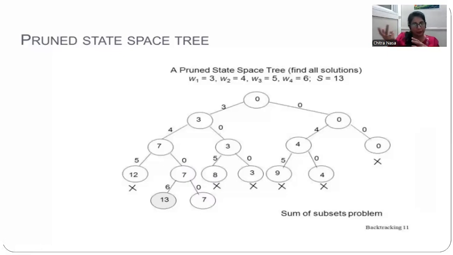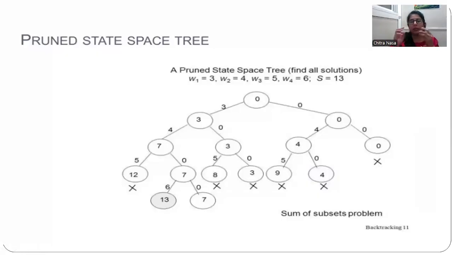If I'm not including it, the second possibility, the total sum will remain the same, that is 3. Here 4. So if I'm adding item 3, then 4 plus 5, the outcome will be 9. So the targeted value I'm mentioning here is 9. If I'm not including it, the second possibility, it will remain the same, 4. Similarly, for the last branch, I'm putting a stop here, a cross.